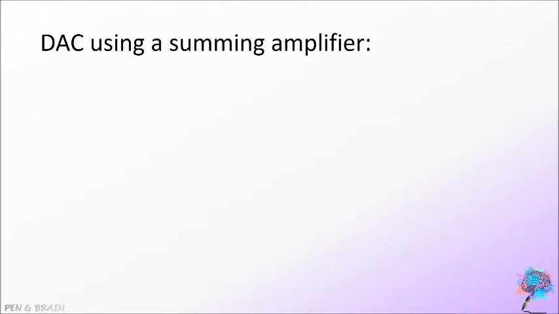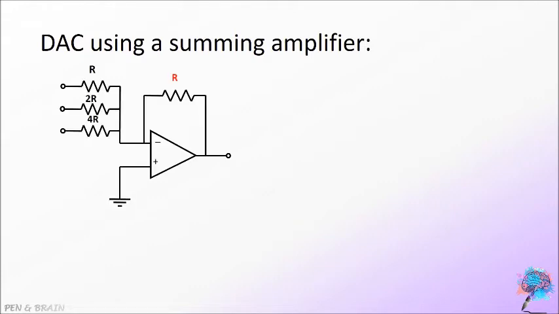DAC using a summing amplifier. We can use the principle of summing amplifier to prepare DAC as shown here. The resistors R, 2R and 4R are connected to the input of an op-amp and R is taken as the feedback resistor. V0, V1, V2 are given as the voltages corresponding to the 3-bit digital input. It produces the current through the resistors and the sum of all this current is flowing through the output voltage.